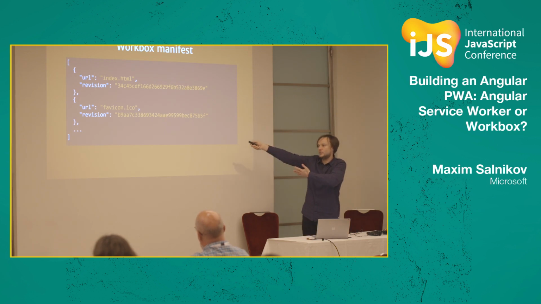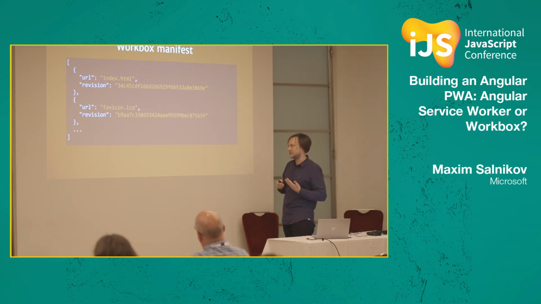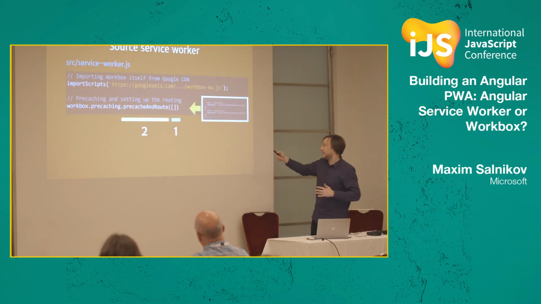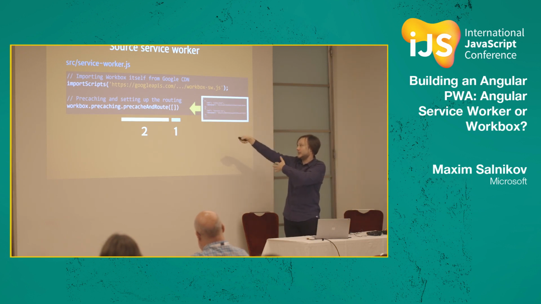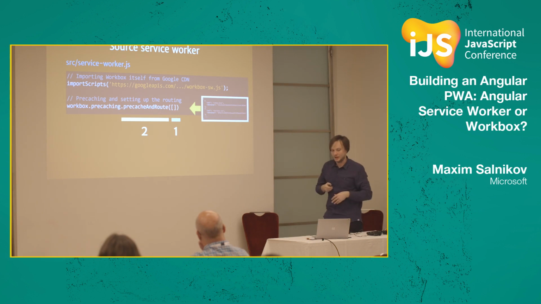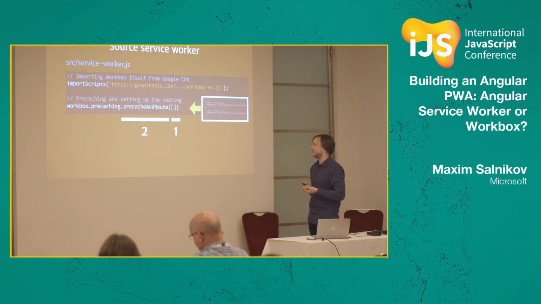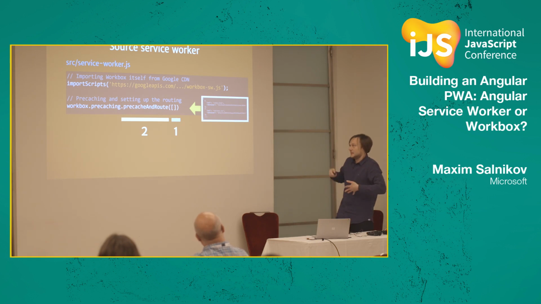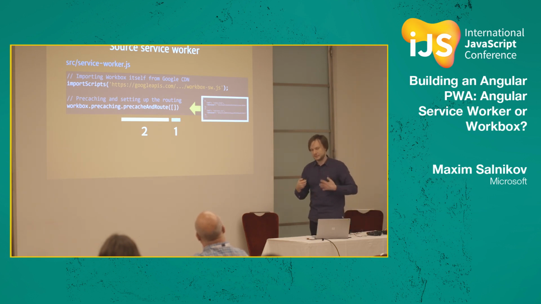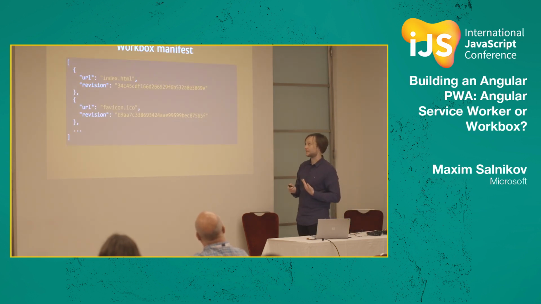Again, quite similar to what ends up in ngsw config, slightly different syntax. And we do the file operation, not we, but the Workbox build module. We inject this array here, and now our service worker is ready. We just have to copy this to our folder. And it covers the build step and run step covered by the possibilities of the Workbox library. So same result, but a different scenario.